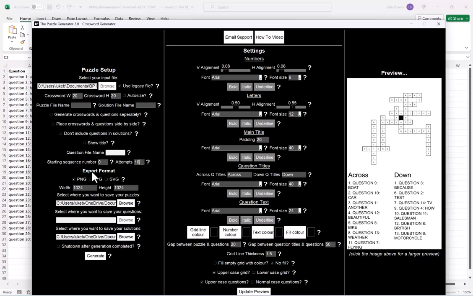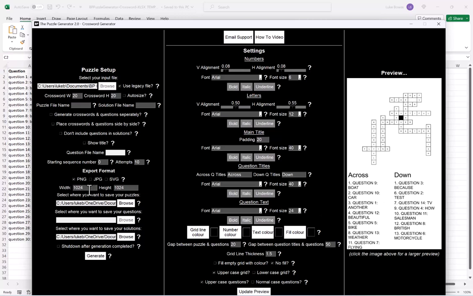Now, after this is our export format. So obviously we have PNG and JPEG, which are raster formats, and SVG, which is a vector format. So if we are doing a PNG or a JPEG, we have the option to select the width and the height. Now, the width and the height probably don't work how you initially imagine them to work. Why that is, is because depending on the crossword, the size of the question text, etc., it's very difficult to get a uniform size. So this works as a minimum.